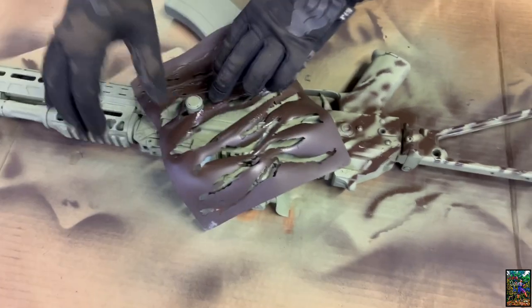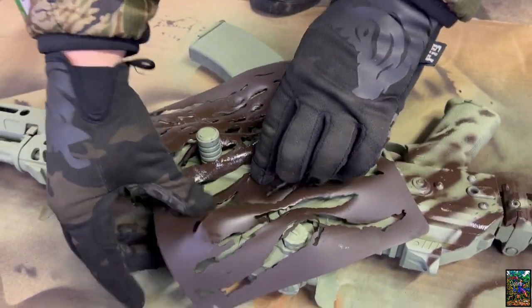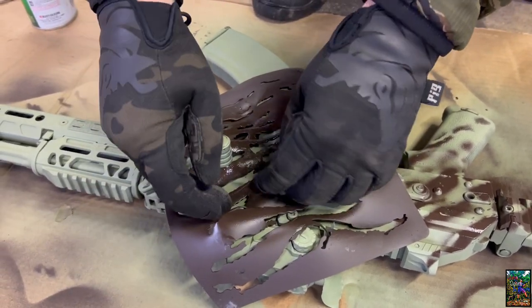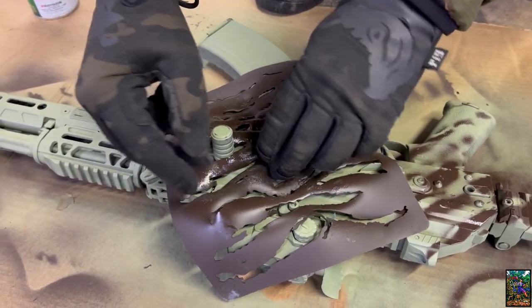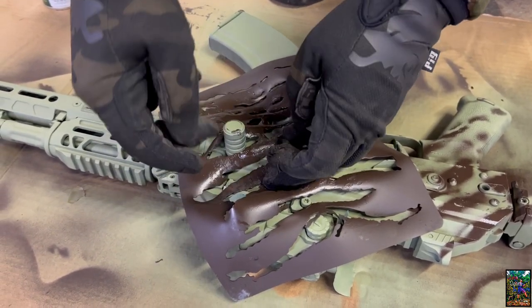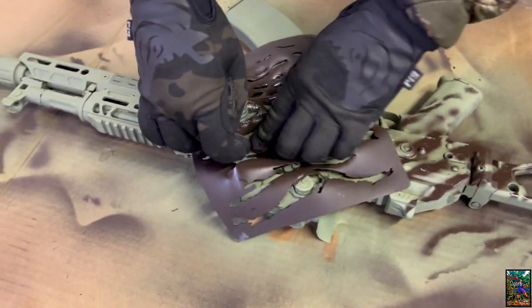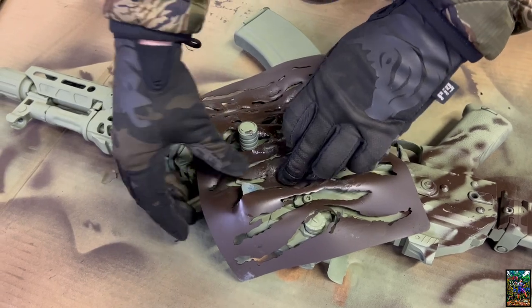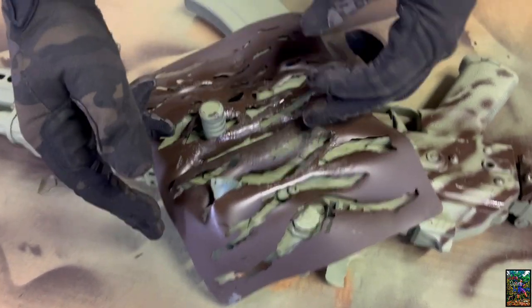Oh, see? I mean, that comes out way better. So, for my charging handle, and by the way, this is a Carolina Shooters Supply charging handle. $20. My gloves are getting sticky. Oh, being a pain in the ass. There we go.